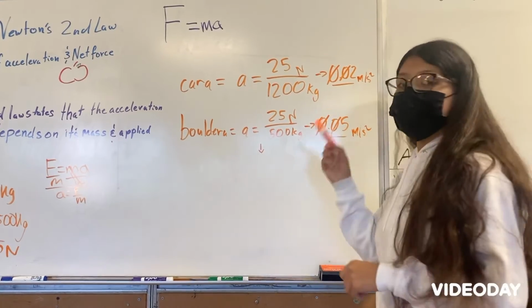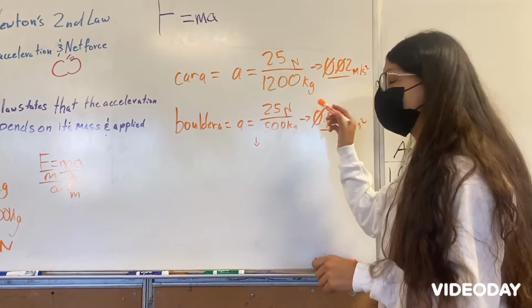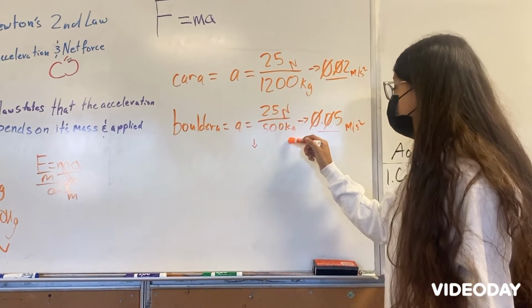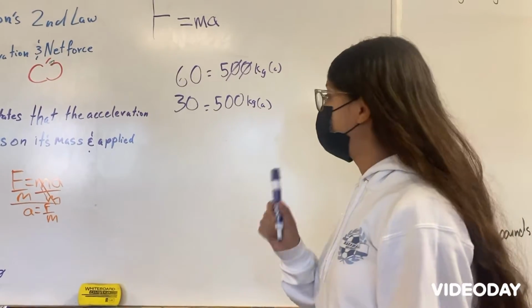Now, this relates to your balls and cars because we see that an object with more mass has a smaller acceleration, while an object with less mass has a higher acceleration. Okay, but what would the difference be if they had the same mass but different net forces? Great question, as expected from you.